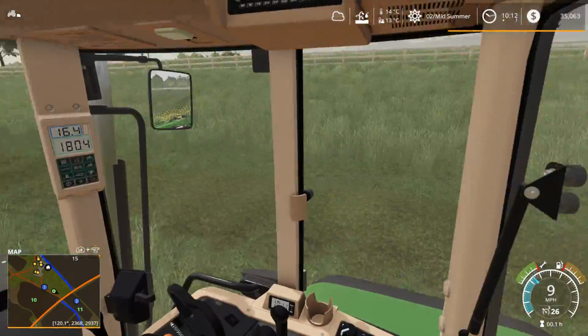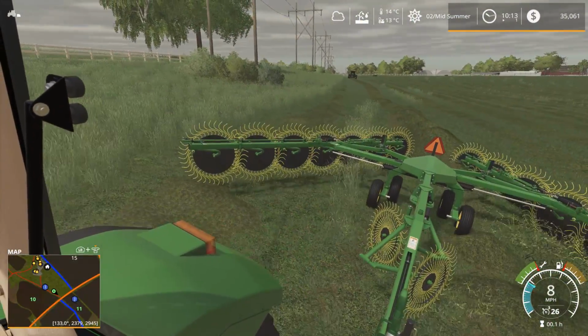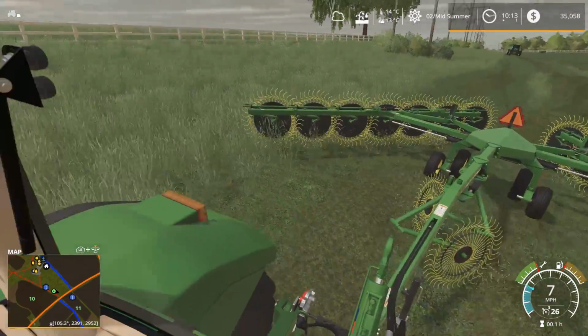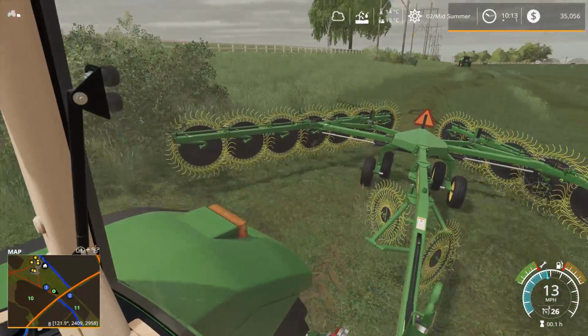And, whoa, I forgot how rough it gets in here. Yeah, she gets a little rough in there. I don't know why. That one section is just crazy in there. Anyways, yeah, you leave the grass overnight, and you lose some of it.